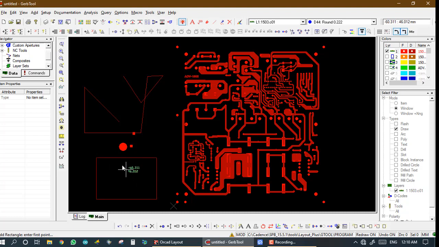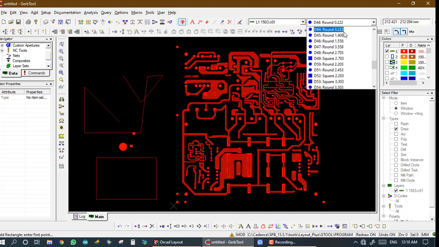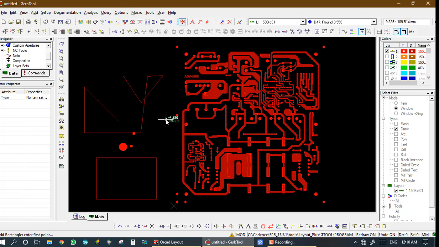If I want this line's width to be higher, then we select the decode like this, and now we make a rectangle. So here this rectangle decode is 3.558, and its rectangle decode is 0.222.